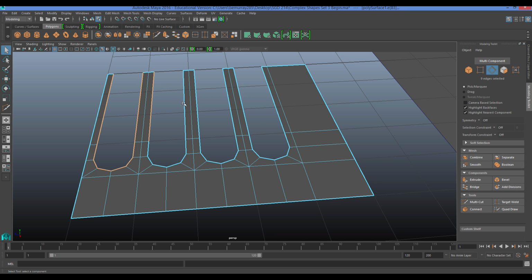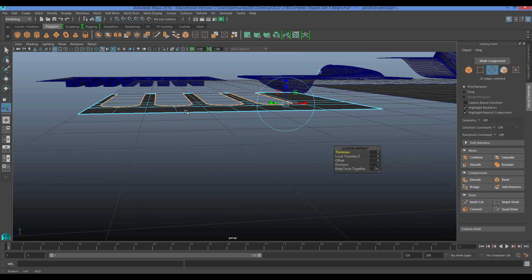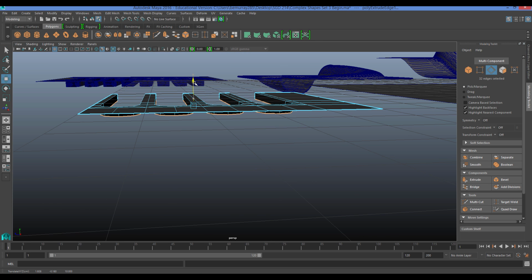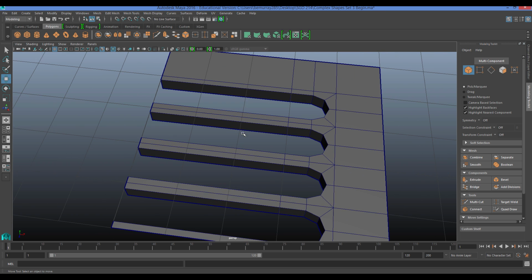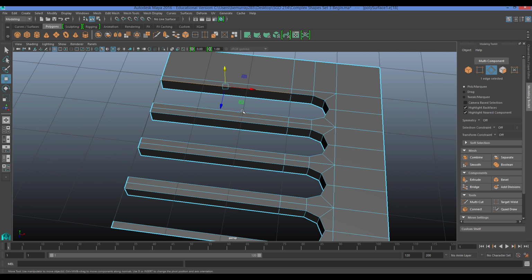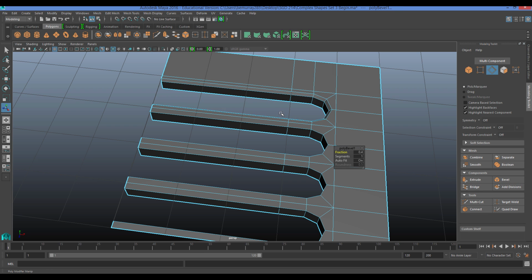Now what I'm going to do is go ahead and, before we duplicate it over, I want to at least test the bevels. I mean, I guess I could bevel everything, but I'm going to go ahead and extrude the depth down and then test to make sure this thing's going to bevel correctly before we go ahead and mirror all the geometry together. So bevel looks nice, clean. I think it's going to work.